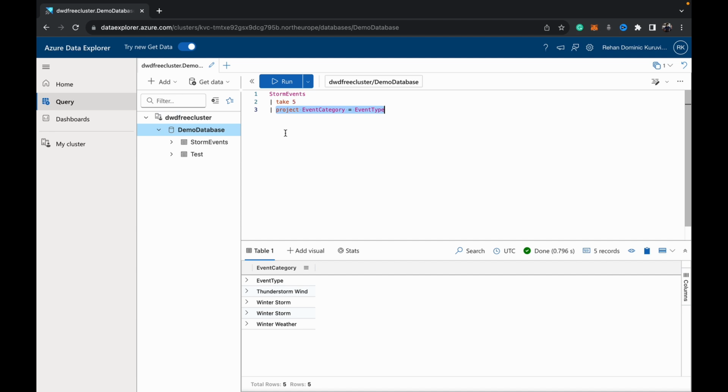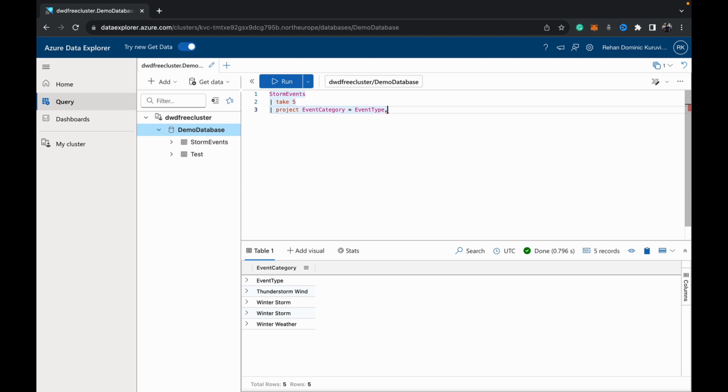But then it hits this project event category equal to event type, and what that does is it looks for the event type column and renames that as event category, right? But we've only projected that one event category column from the old event type column name. So that's the only output that we get. We could comma and then specify as many other column names as we wanted, but right now that's not what's required. So we've just got the event category.